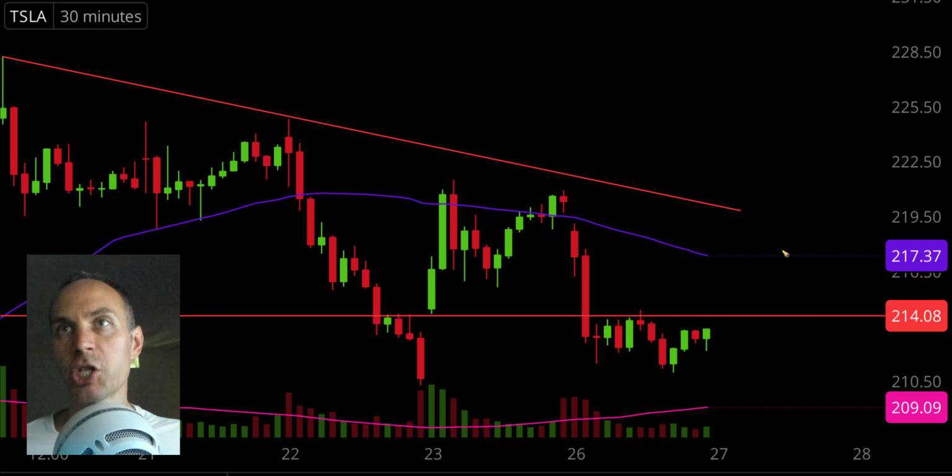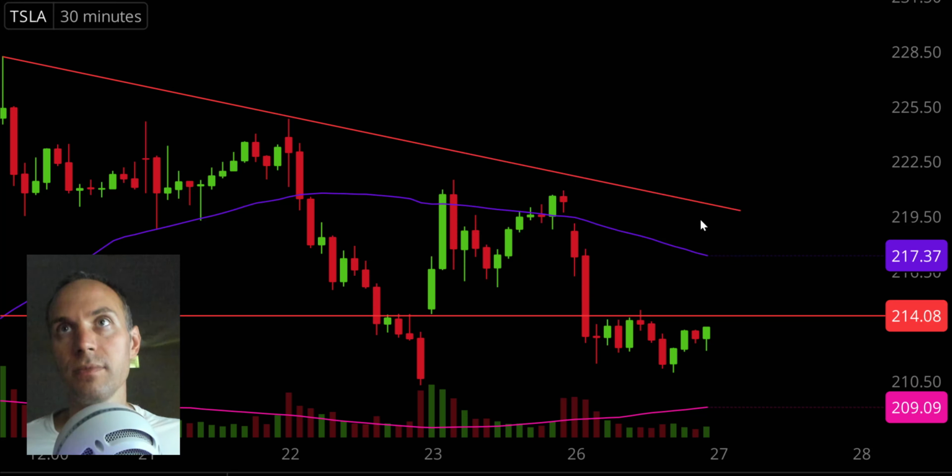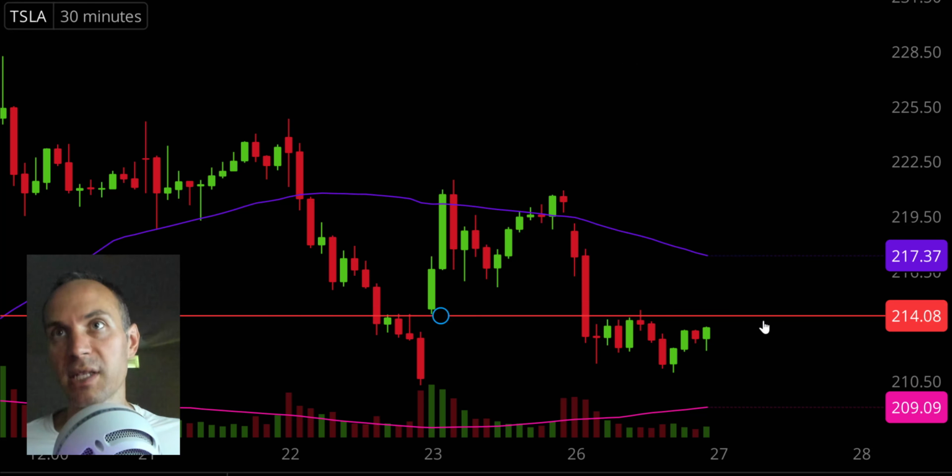And then from an overarching standpoint, actually lots of resistance levels. You have that 50 period moving average to deal with. You have that trend line up. In fact, let's just take one hurdle at a time. Let's just first see if the price can get above this level here at 214 and then the purple line, and then we can revisit that overall trend line. But I don't want to risk causing confusion because there's lines and clutter everywhere, so let's try to keep this as clean as possible.